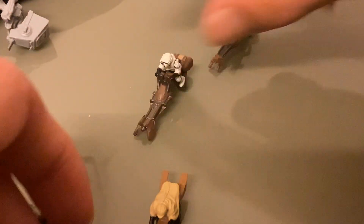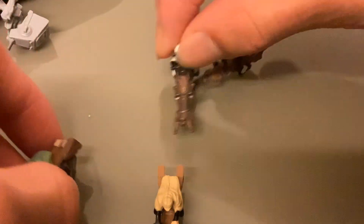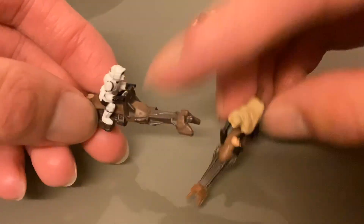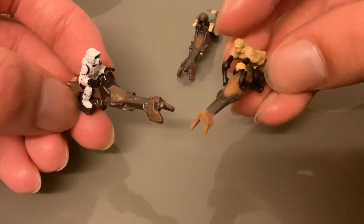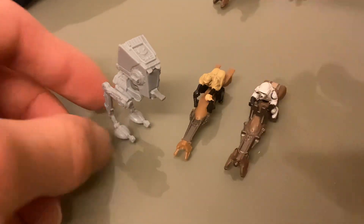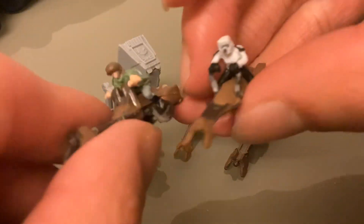You can chase them with the speeder bikes — that's not really what happens, but that's what it looks like! Both are good speeder bikes. This one's a darker brown colour; this one's more like the Kenner toy. So that is it for the Endor Forest Battle — it's a great set from Return of the Jedi and it looks nicely alongside the old Galoob speeder bikes.